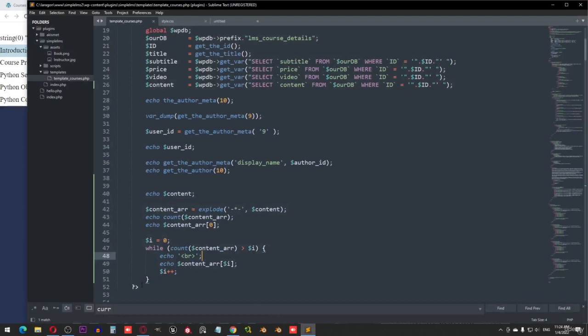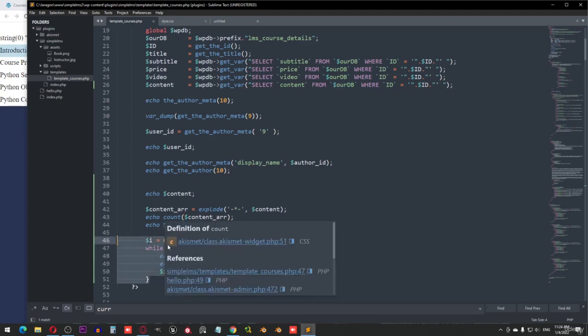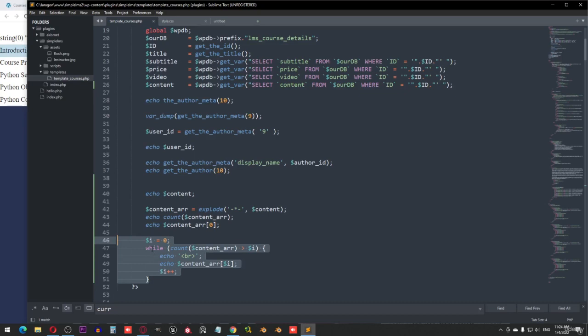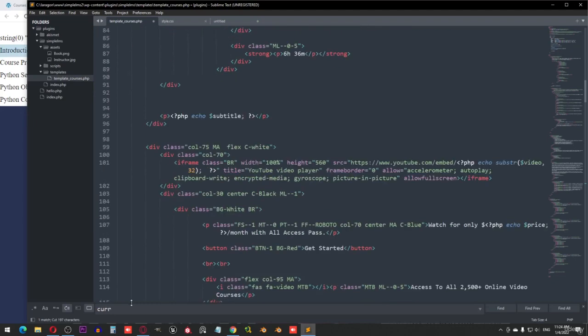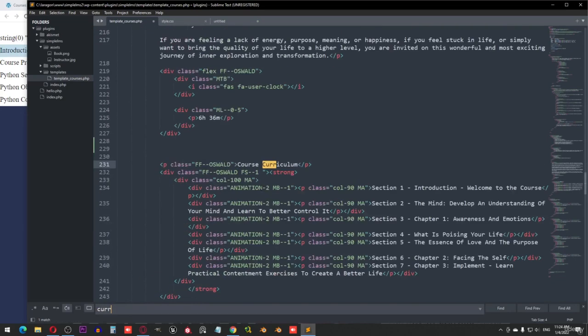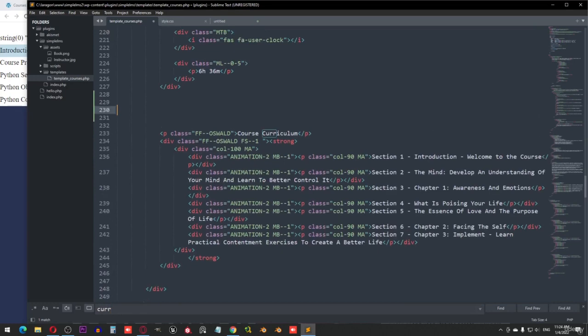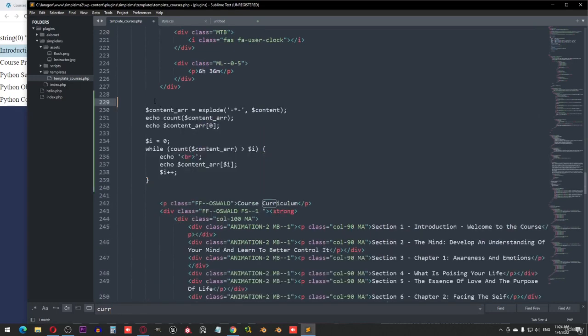So all we have to do is to copy this loop. Gonna just copy this loop, and also we need to keep this stuff here. So I'm gonna just copy the loop. Okay, we can copy everything, but yeah, let's copy everything, put it down below. So let's cut this, and I'm gonna go down to the curriculum. Let's search for it again. There we go. Let's paste it here, and let's see how can we implement it right there.